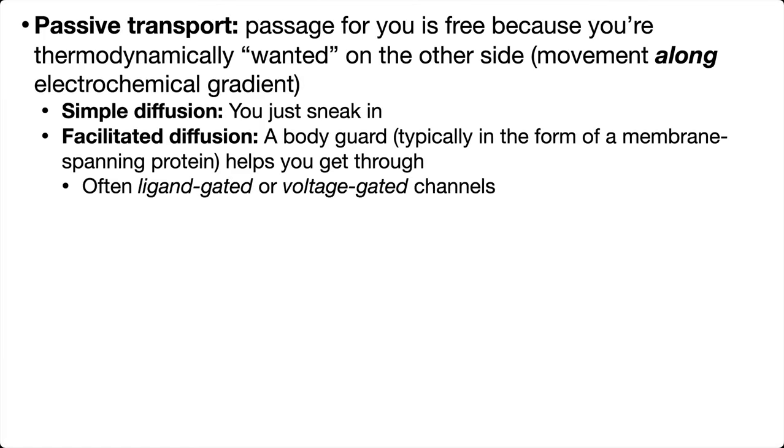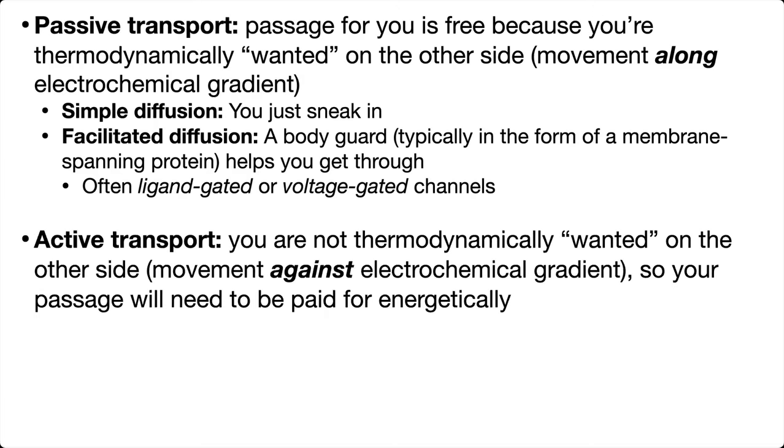These are often going to be ligand-gated or voltage-gated channels, so they're not just always open. Instead, they have to have a specific signal that tells them to open up so that you control the flow of the molecule. And they typically are going to be very selective to only let certain molecules through.